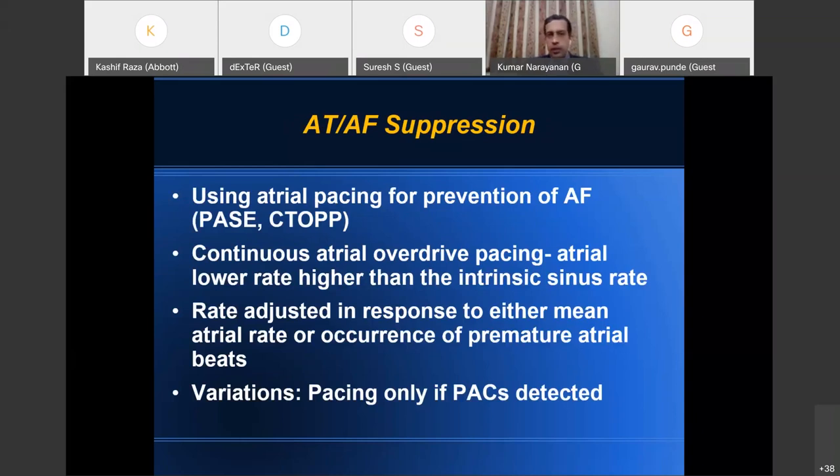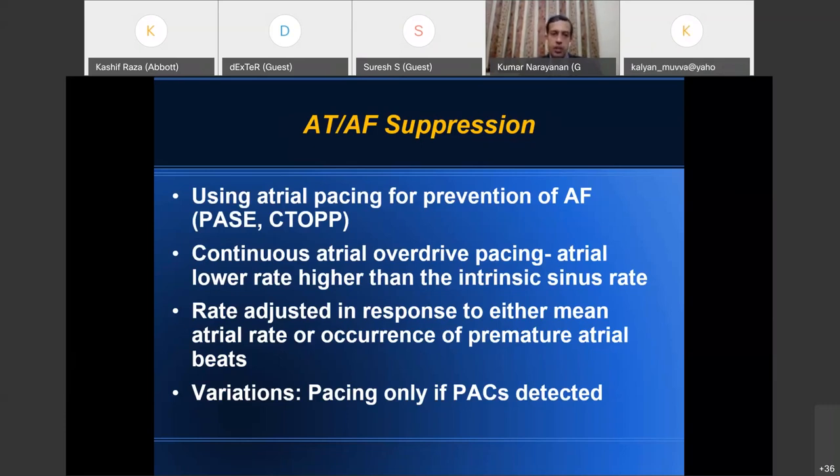The last algorithms which I want to talk about relate to the prevention and treatment of atrial arrhythmias. Now, one of the important uses of a pacemaker in addition to pacing is that it is literally a 24-hour Holter, which is available for us, because most modern pacemakers are going to give you information about atrial arrhythmias and ventricular arrhythmias and so forth. Now, that is useful diagnostic information. In addition, some of the pacemakers also incorporate certain programming which can help to try and suppress atrial arrhythmias.